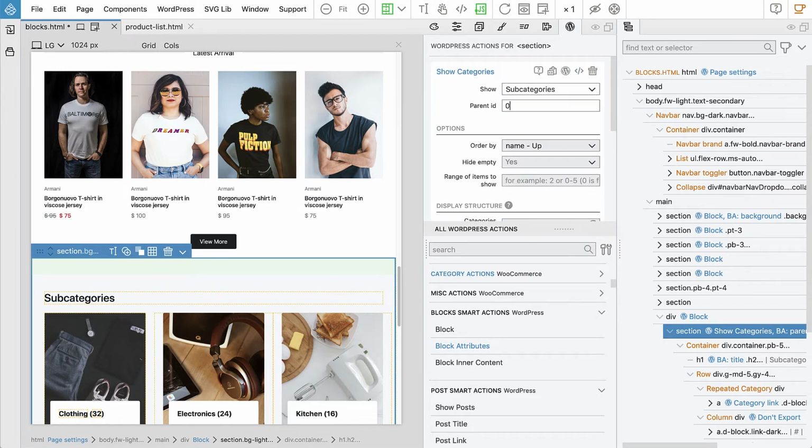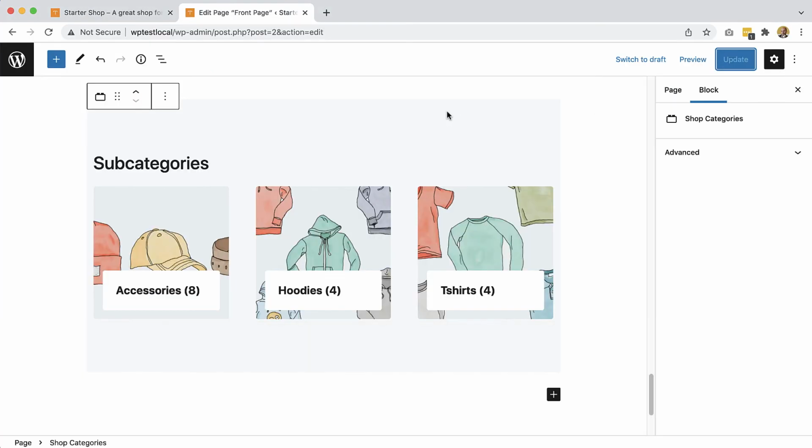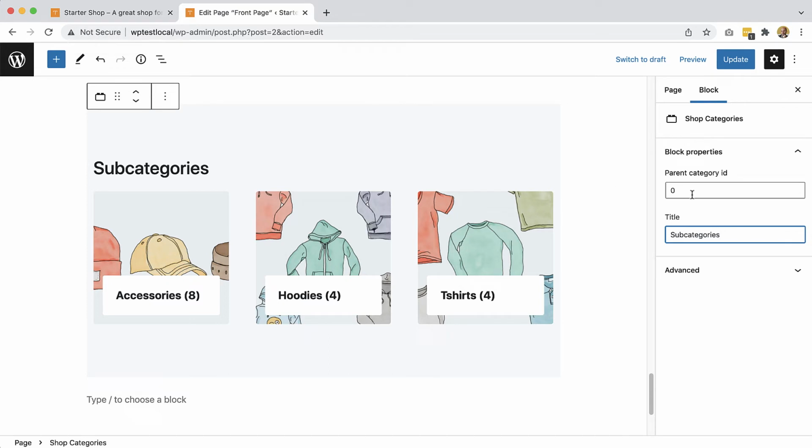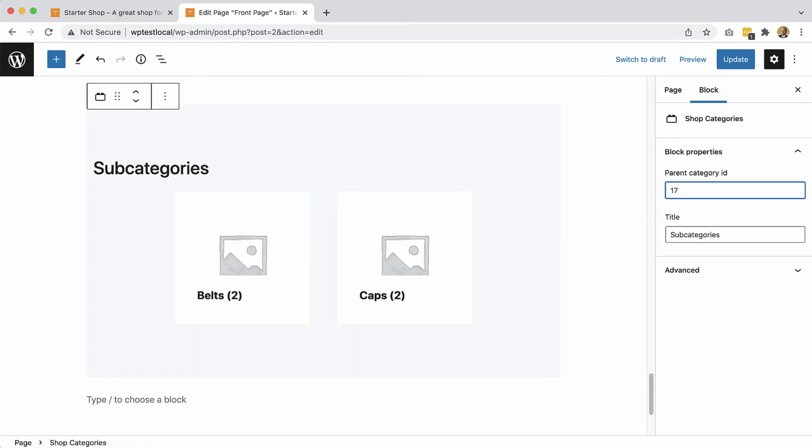So we will say block parent. Okay. Let's try. What will happen? Okay, so now we have the block properties. Let's try, for example, 17 is the ID of the accessories. And it has two subcategories, belts and caps.